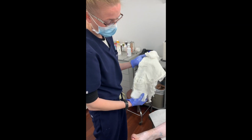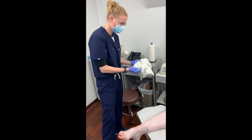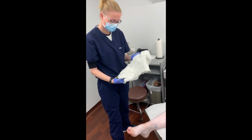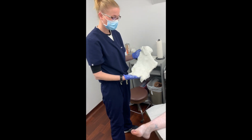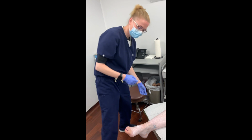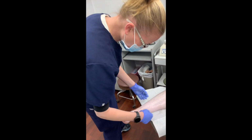So before you go to toss this out, either keep it on a chuck so that when the provider comes in, they can assess that, or double check with your provider before you go ahead and discard that. And then you can go ahead and clean the skin as normal.